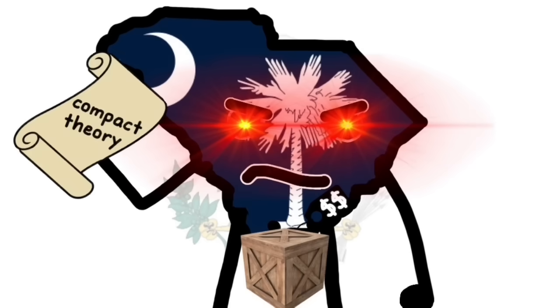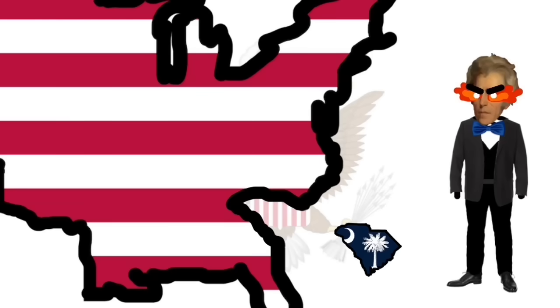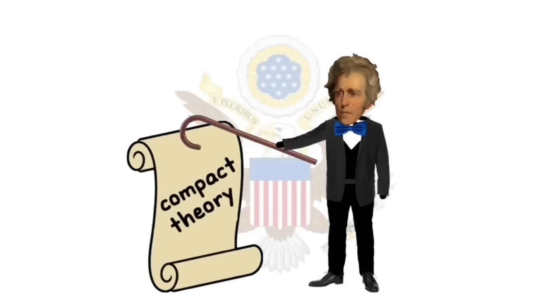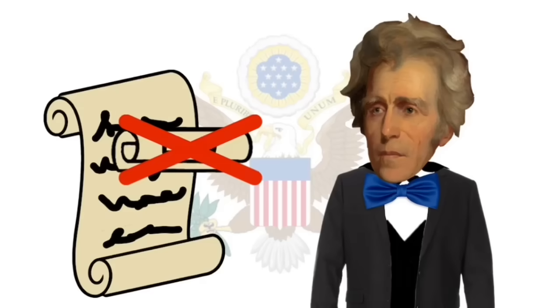Opposition to the tariff in South Carolina grew so strong that in 1832, the state invoked compact theory to formally nullify the law. South Carolina further declared that if the federal government attempted to use force against it to enforce the law, it would secede from the Union. These antics outraged President Andrew Jackson, who, although a supporter of states' rights, firmly opposed nullification and secession. Jackson proclaimed that nullification flew in the face of both the spirit and the letter of the Constitution.